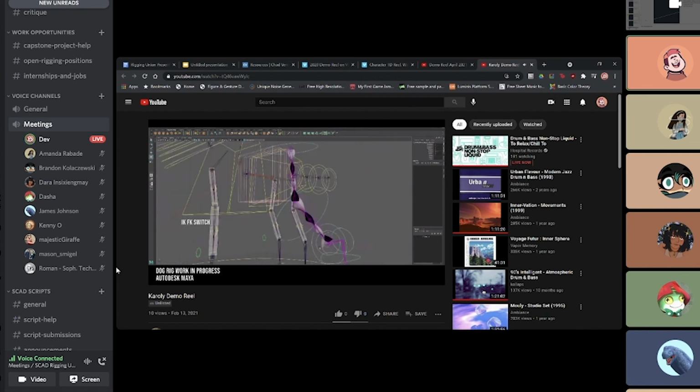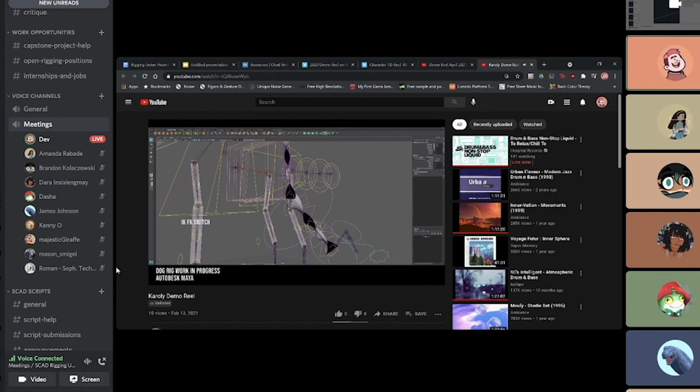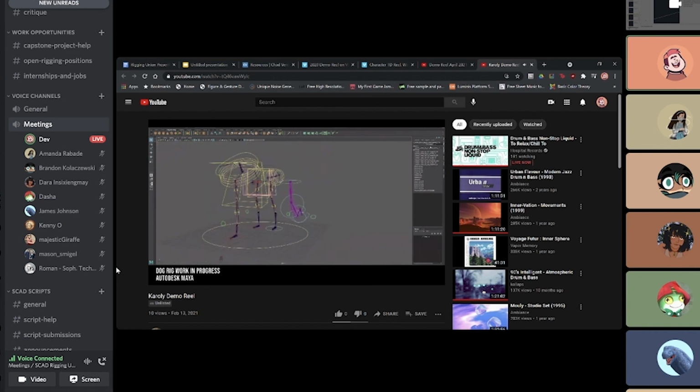Yeah, I agree that it would definitely be good to see the skin finished version of this, because demonstrating the rig is awesome, but demonstrating the rig and the deformations at the same time is really good and efficient.